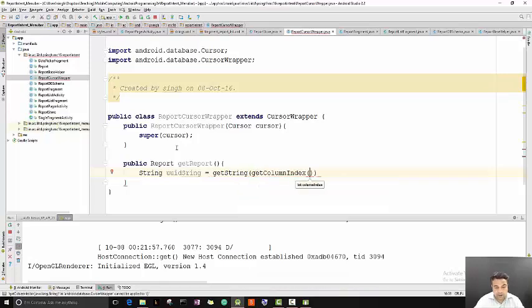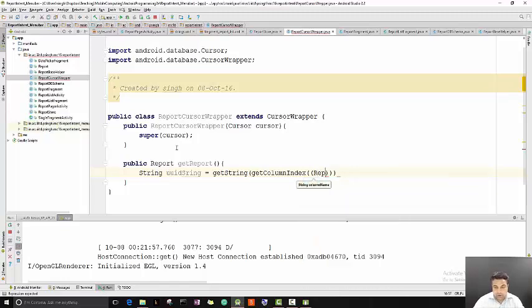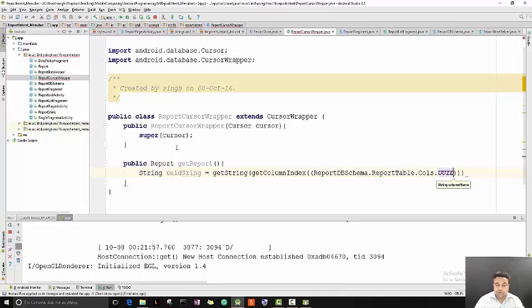getColumnIndex. So from the column ReportTable.Cols.UUID, get the string and assign it to our own string, that is, we have read it.